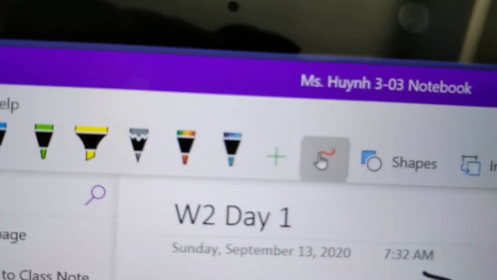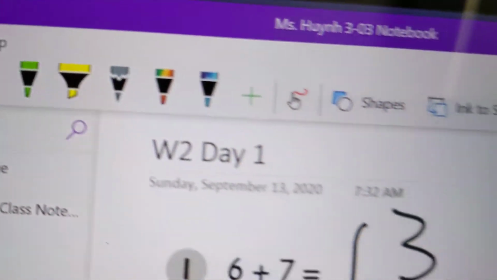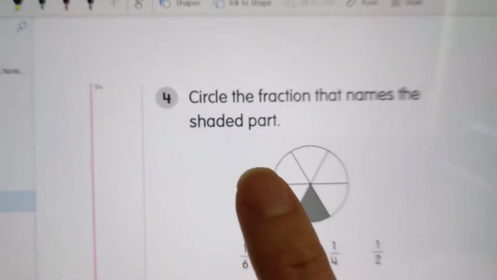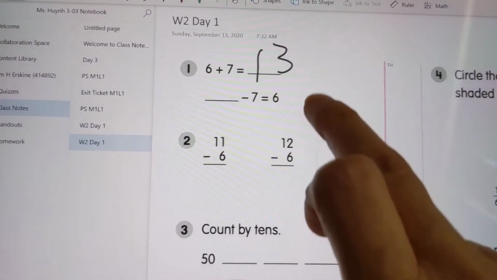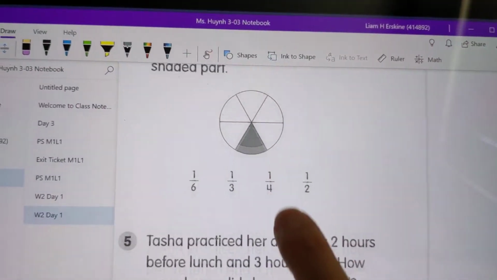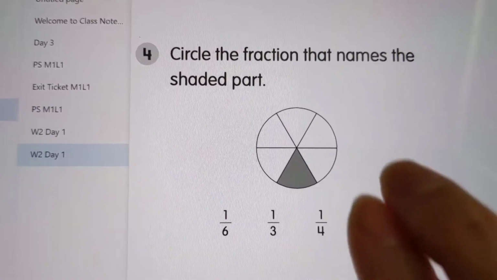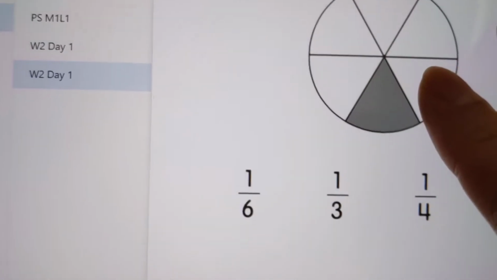We have to remember to go back here and unclick the hand part so that you can zoom. Then you can move it over, move it up, and move it over. Easy peasy. Once you move it over and you want to work on this problem, go ahead and zoom out again to make it big enough for you to write on.